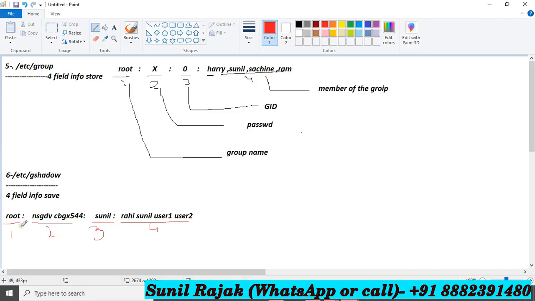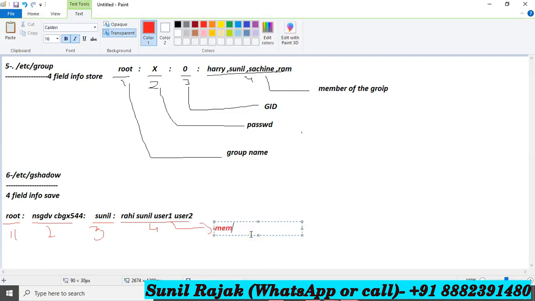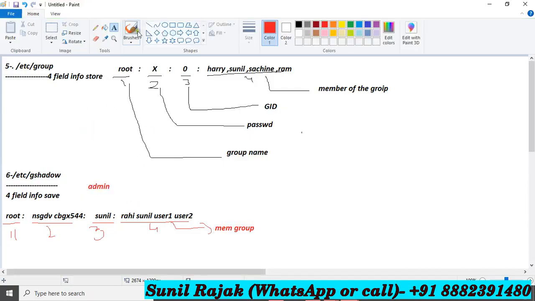This is root, the group name, and this is the member of the group. This Sunil is the admin of the group, and this is the group password.